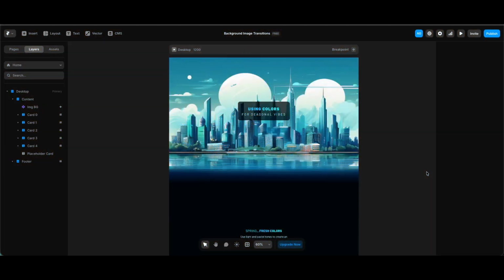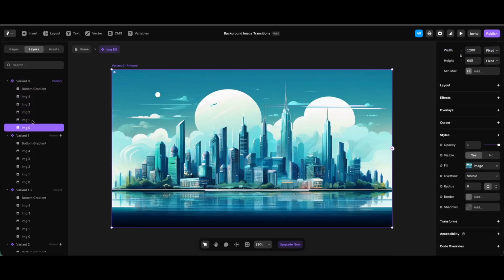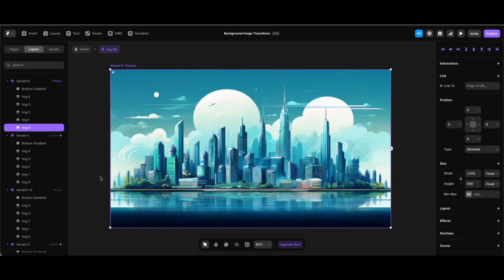Let's start checking the image background component. As you see, we have all the images stacked on top of each other here in the primary variant, but since in this variant we only need the first image to be visible, the other ones have 0 opacity. And again, I use 0 as the number of this variant to match the numbers with the scroll sections in the scroll variant effect, switching the first variant for section 1, etc. And the only other element we need is the bottom gradient at the very top of the layer stack, which is used to create a transition to the background color or mask the image.